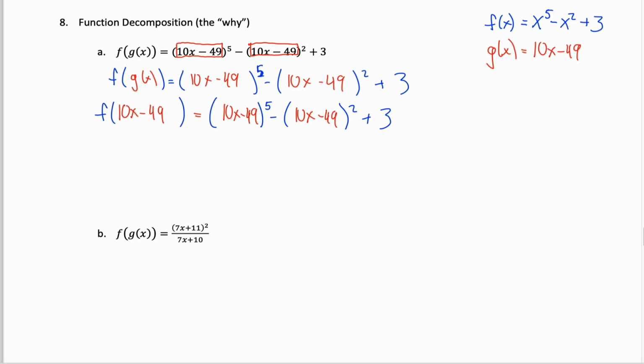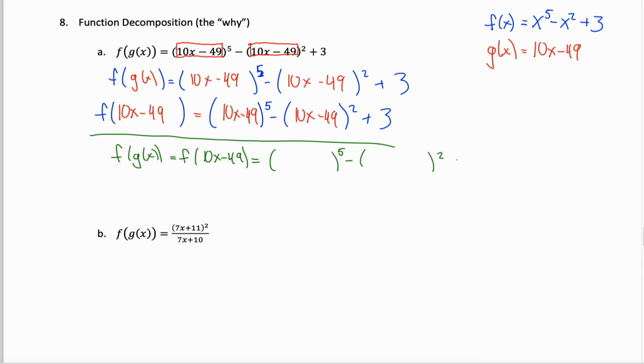Decomposing functions is really hard, but the good news is composing functions isn't all that bad. If you struggle with this, you can always check your answer by figuring out what f of g of x would be equal to here. Well, if I was evaluating f of g of x, I would start working from the inside out. I would say that g of x is 10x minus 49, at least I think it is. So what I'm going to do is replace g of x with 10x minus 49. And then what I have written here is f of 10x minus 49, which is just telling me to take this machine f of x and change all the x's into 10x minus 49s. So I would have something raised up to the fifth power minus something squared plus 3.